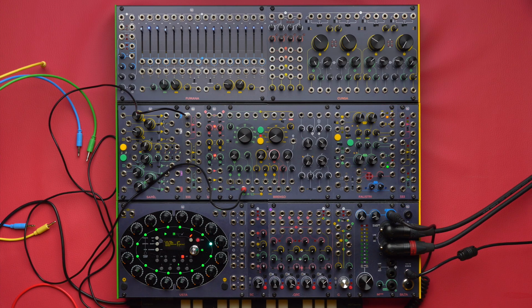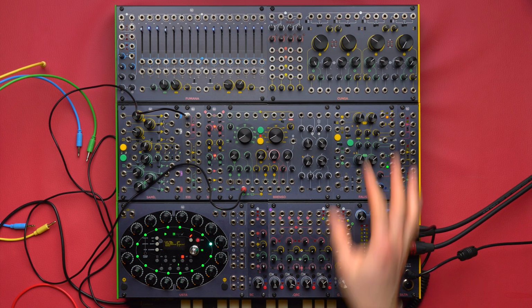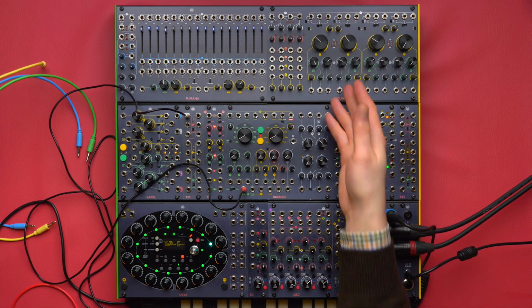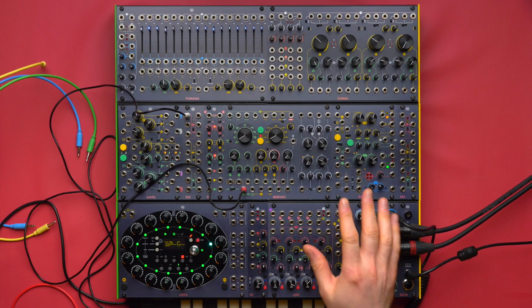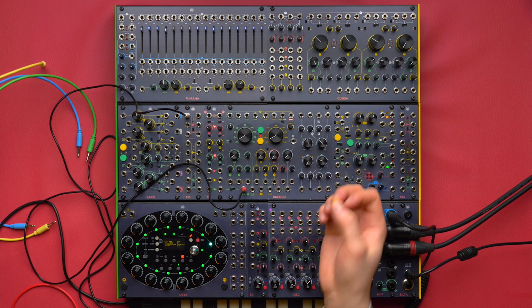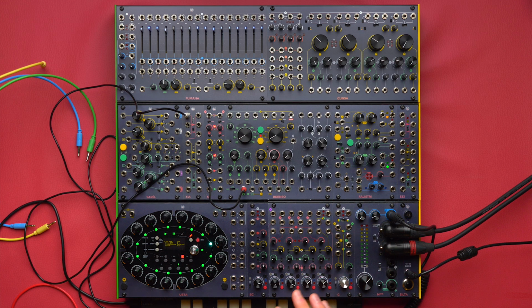So we should already know that Cunsa is not a filter with a single unique character, but instead it has a wide variety, a wide spectrum of characters, and as a matter of fact, it also has a dedicated character knob. So the fact that a classic filter sound may not be upfront doesn't mean that it's not there at all. And Cunsa might be able to get there with a little bit of knowledge of its parameters and a careful amplitude programming. I'm saying amplitude because it's through that parameter that, in my personal experience, in 90% of the cases, totally made up numbers, you may get dramatically different results.